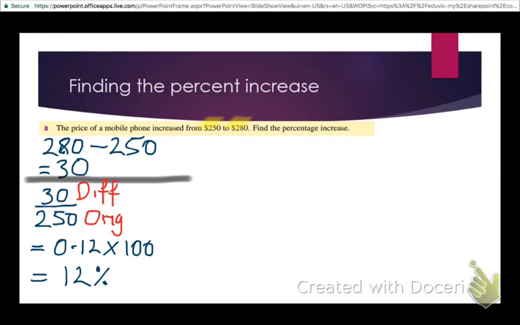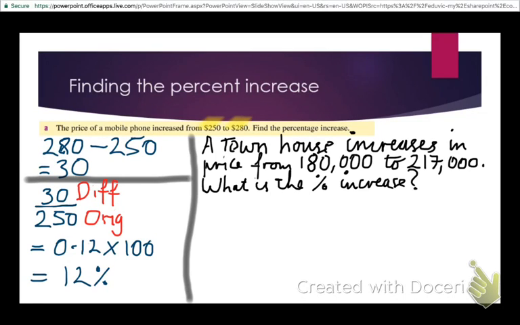So I'll pop one up for you guys to try now. So let's assume that, similar to, okay, so this one's a familiar one, house prices being what they are, pretty much go up anytime you turn your back. So have a go at this, referring to the left hand side of the screen if you need to, and pause it and I'll pop the answer up in just a second.